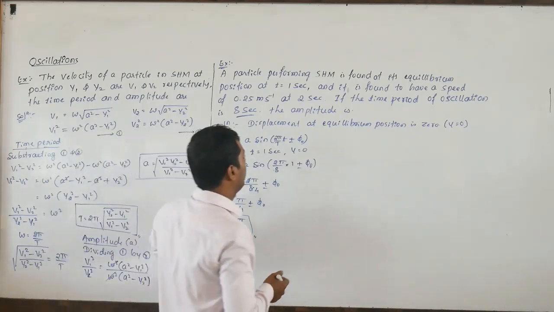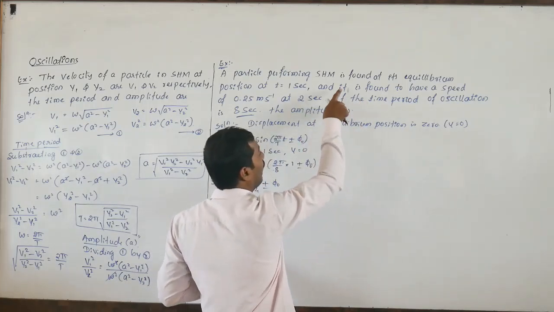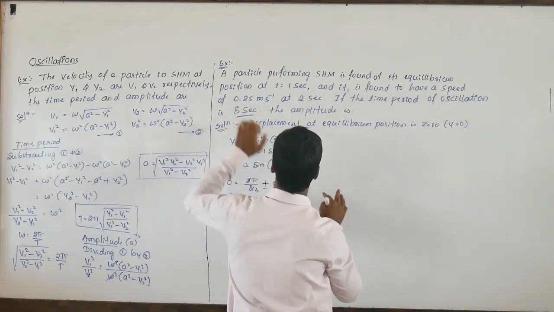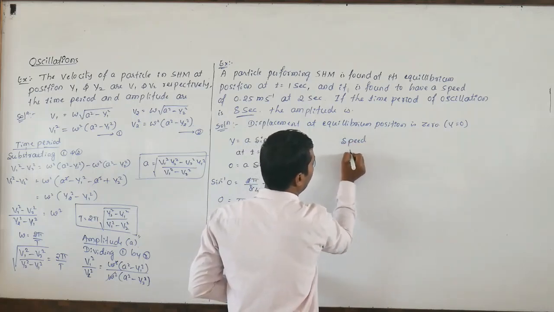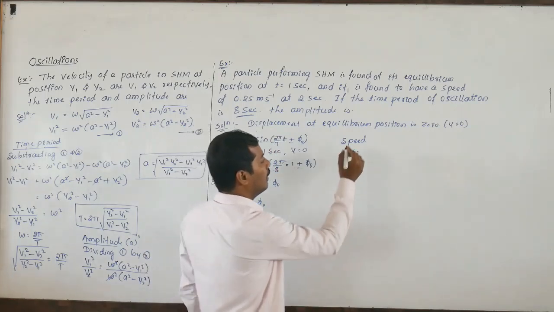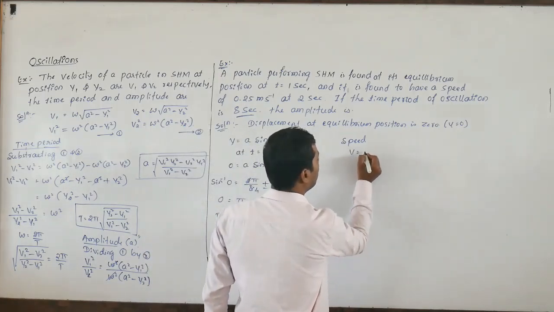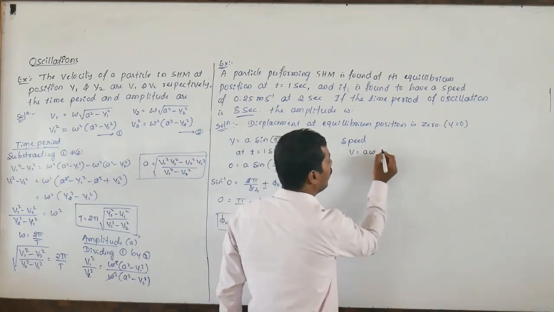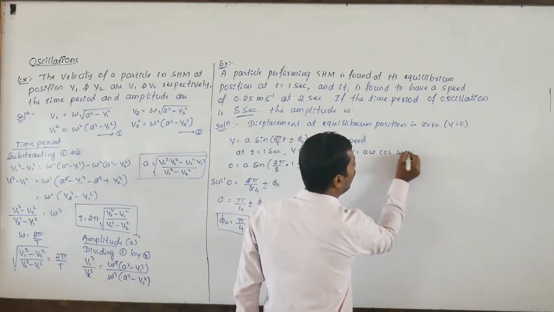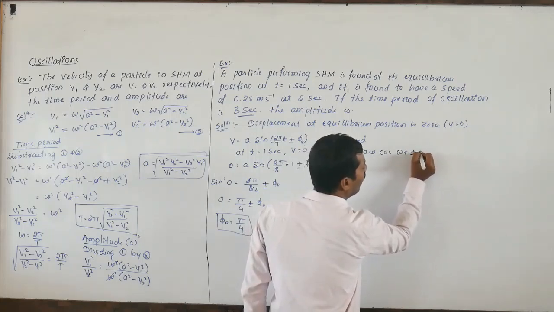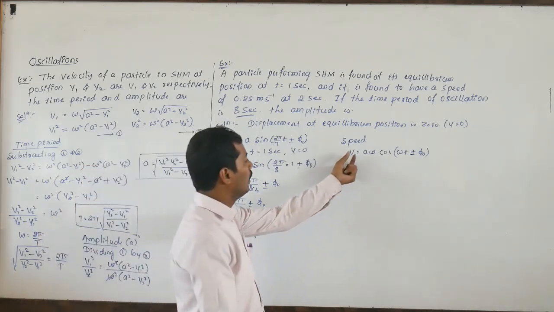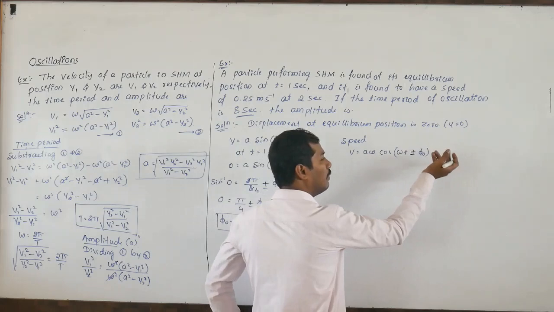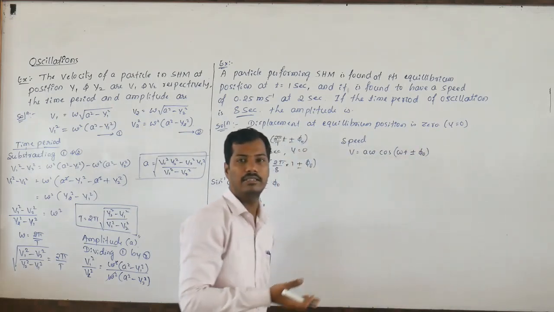Then the next thing is we have to calculate, at that situation, the speed, which is found to be 2.5. We have an equation for the velocity. Speed is nothing but the velocity. The equation is in terms of cos: v is equal to A into omega into cos of omega t plus or minus phi naught. We already know the value of phi naught here. You can take the plus or the minus, both.